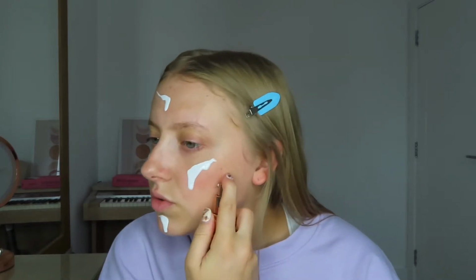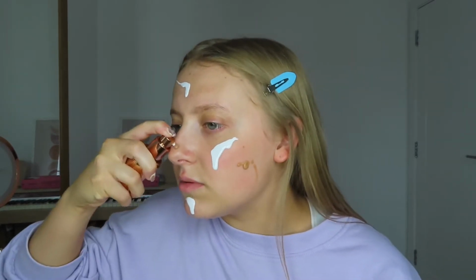This comes out white, which is really weird to some people, but it blends into your skin tone. I'm just going to use this mirror, so I put quite a healthy amount of that on, I would say. And then I get my Do the Hoola and just do a few blobs. This is really random how I do this. I just whack it on, and to be fair, some people like to put it on the back of their hand and then apply, but I just put it straight on because why not?